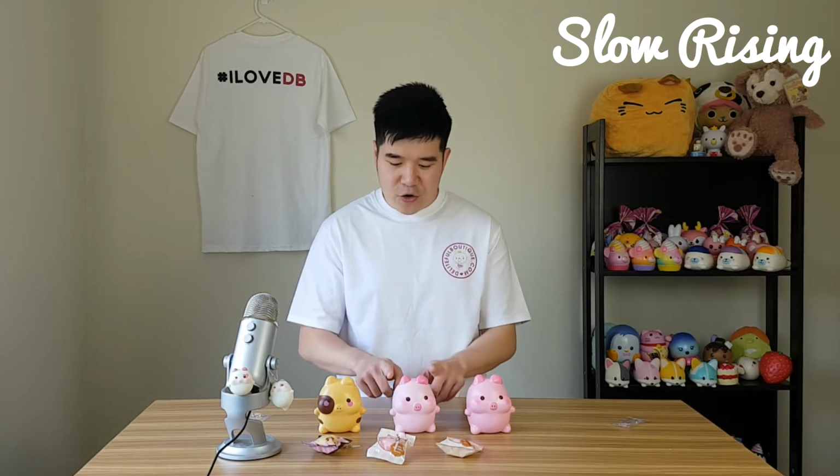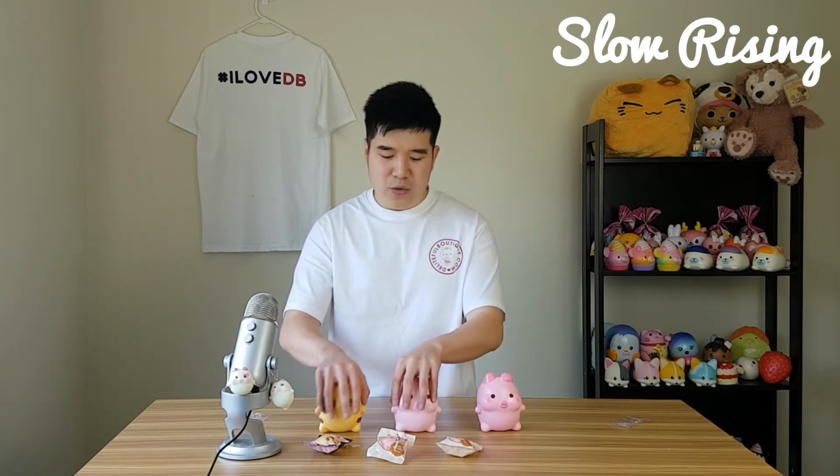Alright, so the next thing I'm going to be doing is a slow rising test. As usual, I'm going to be squeezing this squishy all the way down flat to the table. I'm going to try to get it as flat as possible. Then I'm going to time it and see how long it takes for this squishy to go back to its original form. I'm going to be using this one as a reference, and I'm going to be squeezing these two flat to the table and see how long it takes for them to go back up.